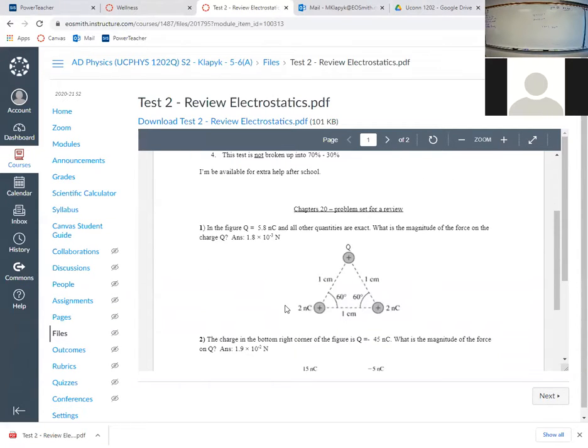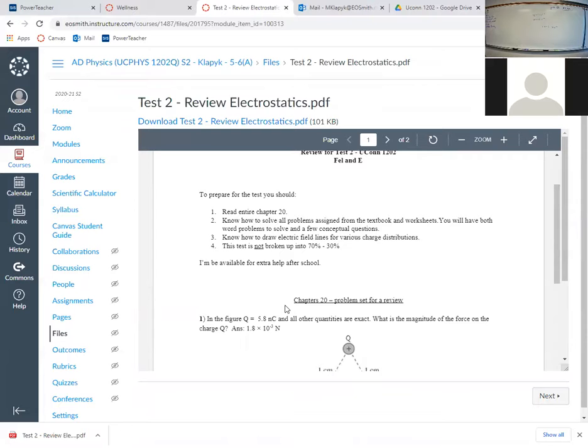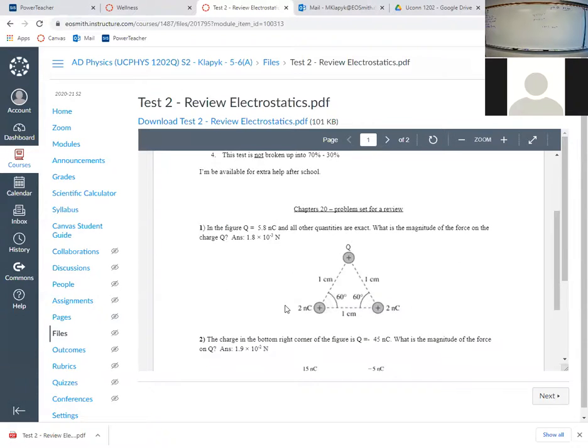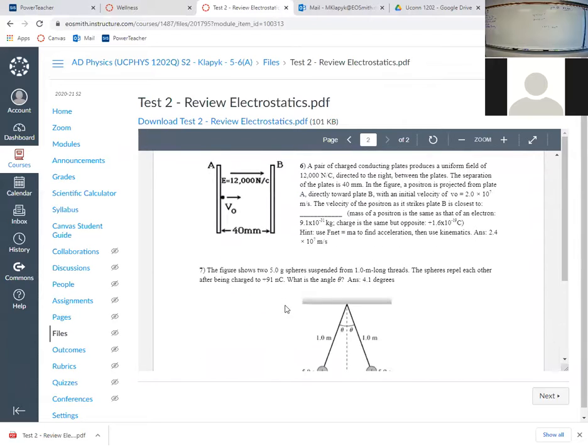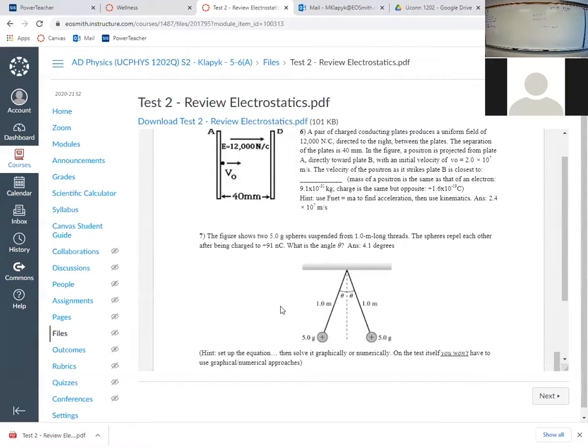Now I gave you some problems to practice with. So once I review the material, then you can look at the practice problems. They're not easy. They're at least time consuming, and some of them are actually hard. I should go over number 7, because number 7 is not something you can solve without a numerical approach. And I have a comment about it. In case I forget, when I say I'm done and I haven't actually looked at problem 7 with you, you should just say, no, you're not done, Mr. Klappig. You still need to go over number 7 in the review. So just remember that in case I forget, because I might.